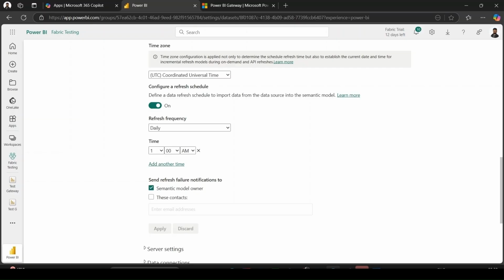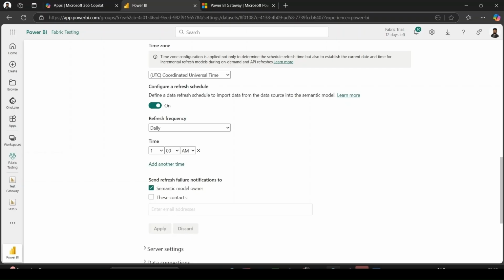Now let's talk about some common issues users face with the Power BI on-premise gateway. Sometimes you may encounter errors like a failed data source connection or gateway not responding. One common issue is credential error. Make sure your credentials are correct in the gateway management section. Also, if your organization uses a proxy, you might need to configure your gateway to work with that proxy.